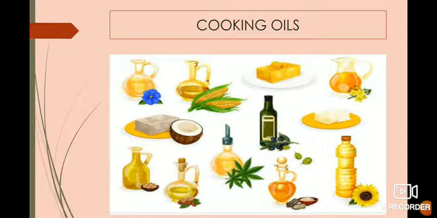Then we also need some oils to cook. Everybody loves puri. Do you know from where we get puri? Yes, we get it from the wheat flour. Okay, the mummy makes small, small puris, and what does she do after that? She puts them in the hot oil, and that is how they become nice and fluffy. So, without the oil, you cannot get puris. Why? You cannot even get crispy dosas or chapatis without the oil.